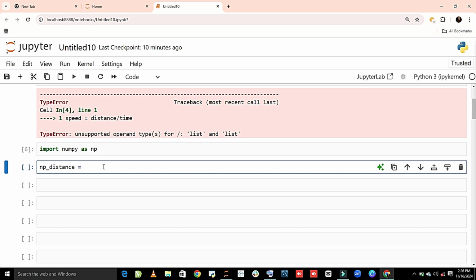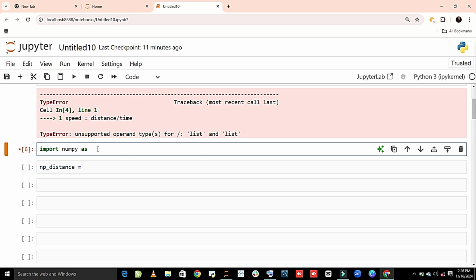In creating a numpy array, first of all, since we have imported numpy as np, you can import it and write as whatever name, but the standard is np. Whatever name you give it as the alias, you always use it here.